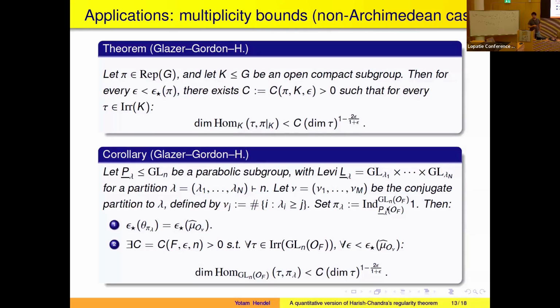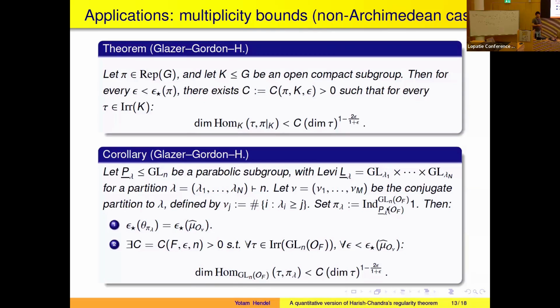Yeah. The previous result, is it sharp? Or larger. So if epsilon is not smaller than epsilon star, then it will not be true. A good question. Let me think for a moment. Yeah, okay, I'm not sure. I need to think about it. Whether this is sharp, well, I don't know.